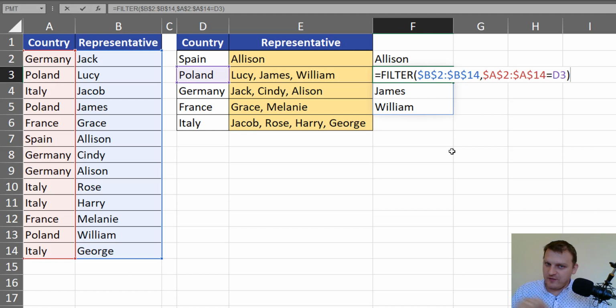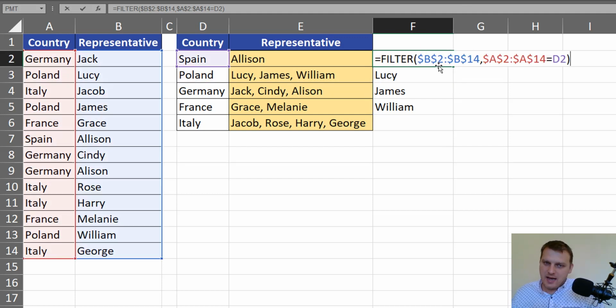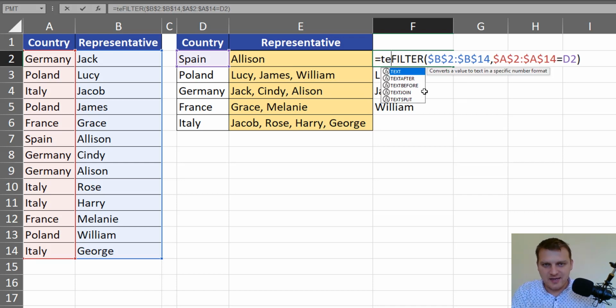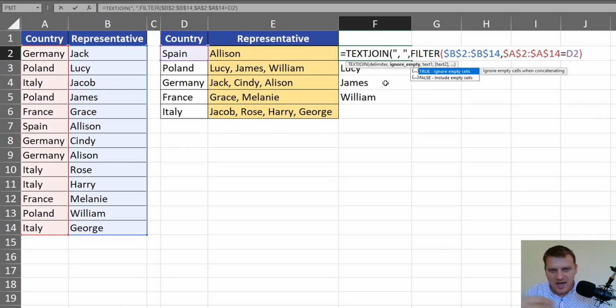So now the FILTER function returns 3 values, but in the whole picture it doesn't matter that much, because we are putting our FILTER results in the TEXTJOIN function, and once again comma space in double quotes and empty cells.